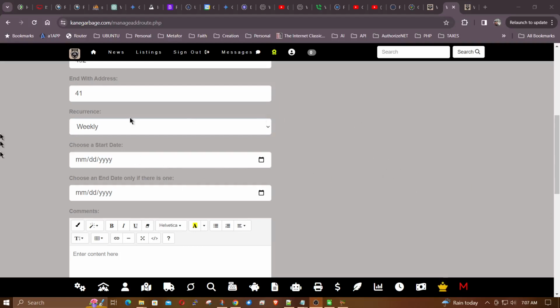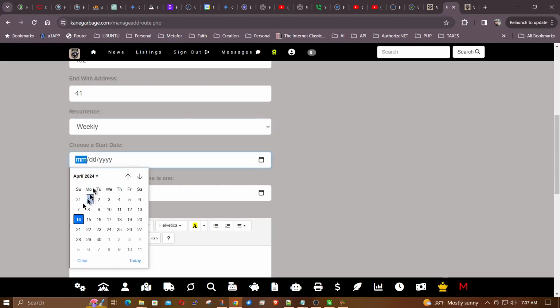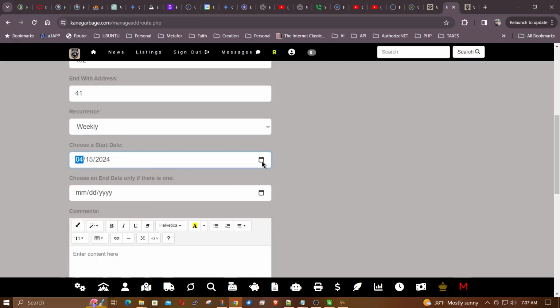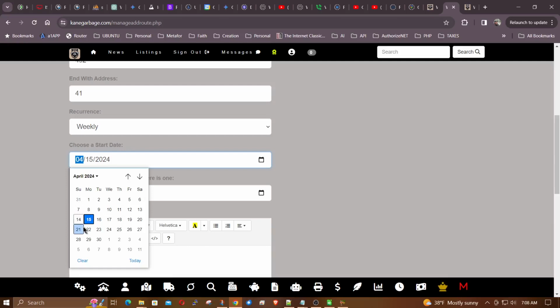Keep in mind that the start date, whatever one you choose, like if you choose the 14th, it's on a Sunday, then every Sunday it's going to repeat Monday, and then your customers will get a notification on a Monday. You know, if they have their email address and they're signed up to receive notifications when their trash is getting picked up, they'll get a notification the day prior to make sure they put the trash out. So that's why this start date is so important. But we'll go ahead and set it for Mondays.